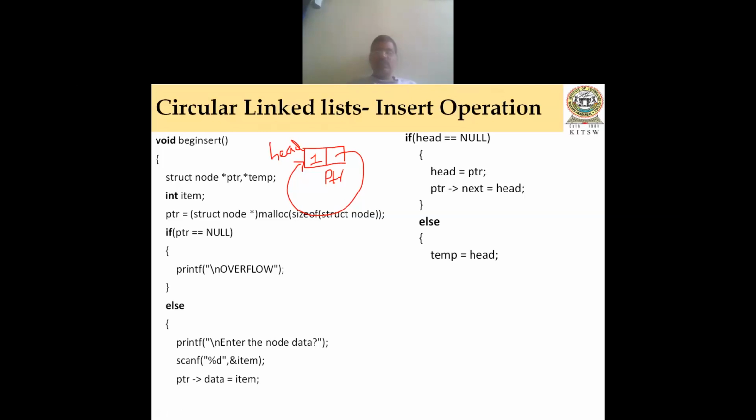Else if head is not equal to null, that means from the second node onwards, temp is equal to head, while temp arrow next not equal to head, temp equal to temp arrow next.